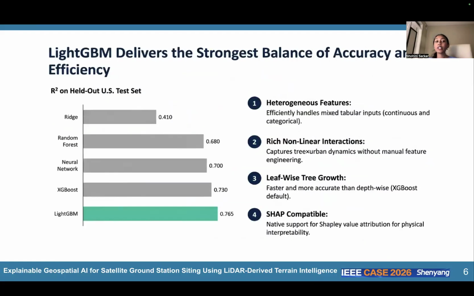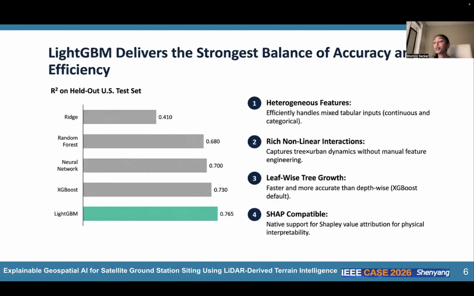We tested several model types, including ridge regression, random forest, a neural network, XGBoost, and LightGBM. LightGBM gave us the best overall balance of accuracy and efficiency. This makes sense for our problem. Our data is mostly tabular, with many different types of features. Some are continuous, like elevation or temperature. Others act more like categories, such as land cover class.